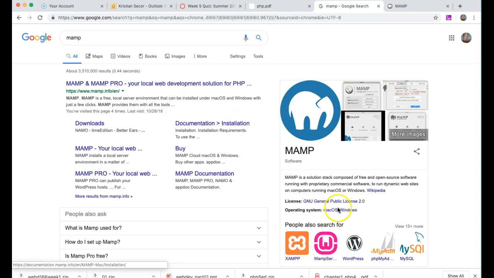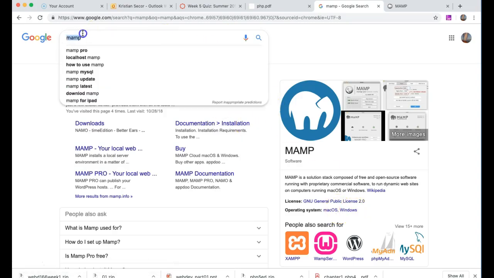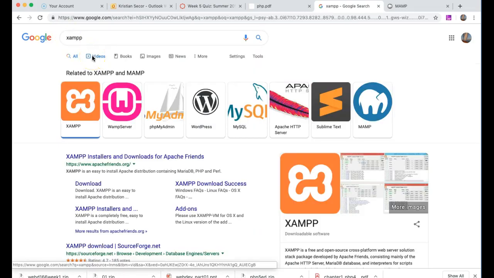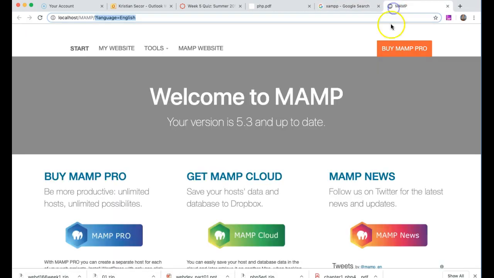Here's my localhost for MAMP, but we'll make sure that everything gets started okay. Notice I have a slow connection, but you'll see this is a web development solution for both Mac and Windows. Feel free to use it. XAMPP is also an excellent version. That's what we have on campus at Mesa, but they're very similar. I would say that it's a little bit easier to use MAMP if you have a Mac at home. But regardless, they're very easy. I've posted videos this week that show you how to install both. So don't be concerned too much about it.